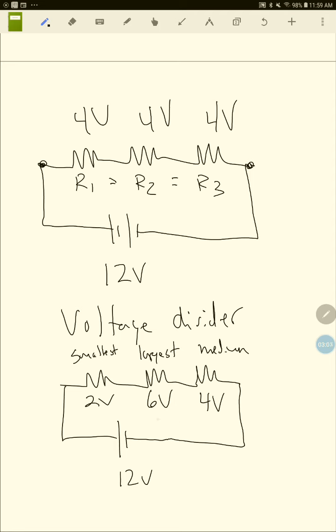Something else that we can see here is these are proportional. So 6 is 3 times bigger than 2, so this resistor is 3 times the value of R1, whatever R1 was. Now 4 is twice as big as 2, so this resistor is 2 times the value of R1. So if you knew that R1 was 100, then this is 300, and then that's 200. And you could figure that out. That's true in any series circuit, and that's what the voltages do. And again, that's why this circuit is sometimes called a voltage divider.